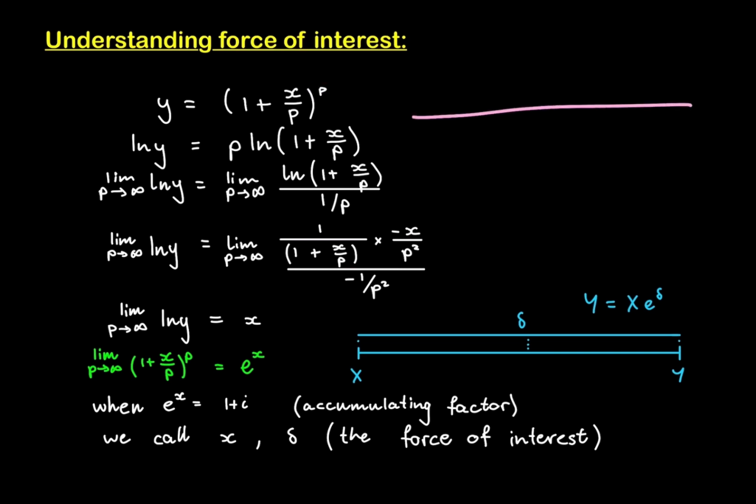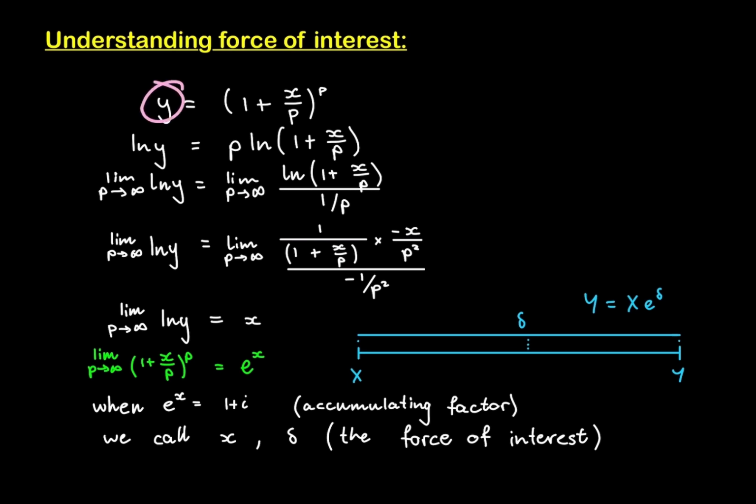And why do I want to do that? Well, that's because of my explanation earlier where I said we are paying interest an infinite number of times along our timeline. So what does that mean? Well, that means if we were paying interest quarterly, then p would be 4. And if we're paying interest half yearly, p would be 2. And if we want to pay interest an infinite number of times, we want p to be as large as possible. So we're going to take this limit as p approaches infinity.